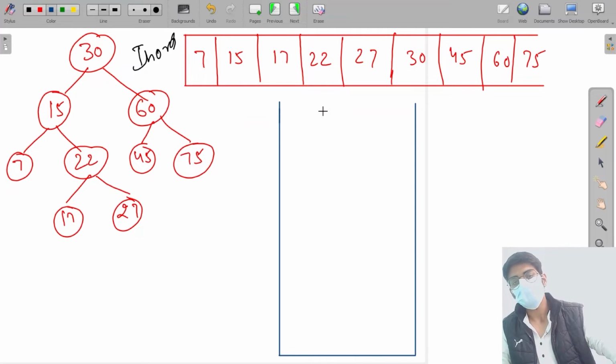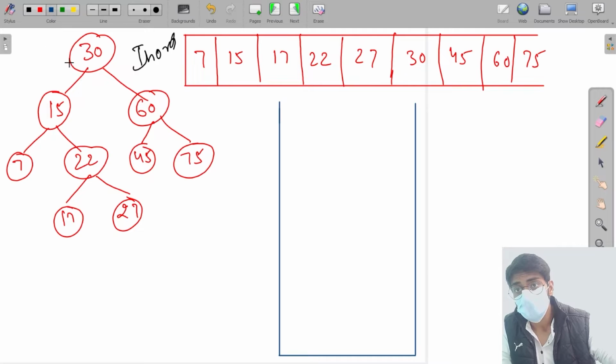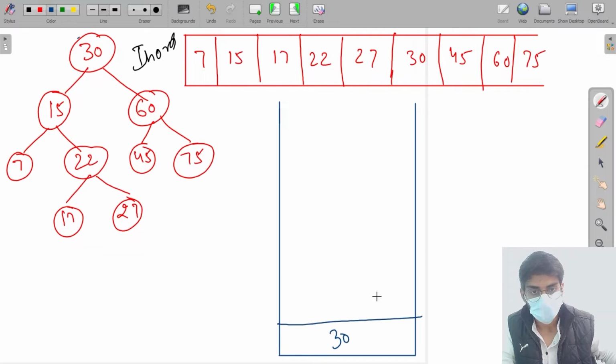Now let's traverse it. First I'm going to go to the left, starting with this point. When I'm traveling, I'm going to insert each and every element. So first I'm going to push 30 in the stack.